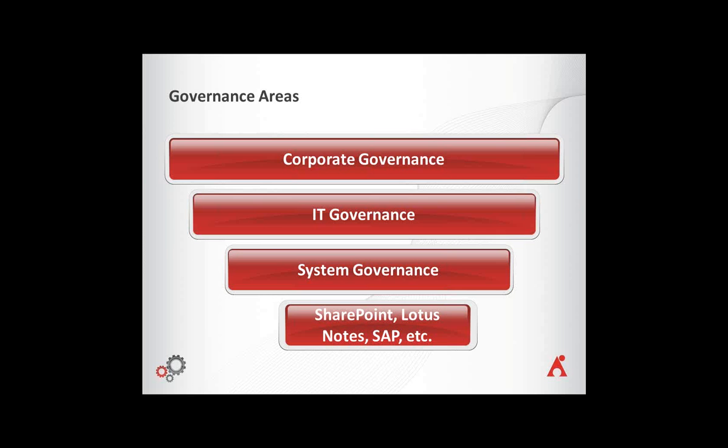I mention that for two reasons. One, because people in many cases try to start with SharePoint governance first without having these other layers. And secondly, the problem that then results is there's oftentimes misalignment between what SharePoint is doing and not being positioned in a way that supports the long-term objectives of the organization. So I'm a very big advocate of having alignment between the corporate governance and the strategic vision of the organization, and having SharePoint then support that as an initiative.